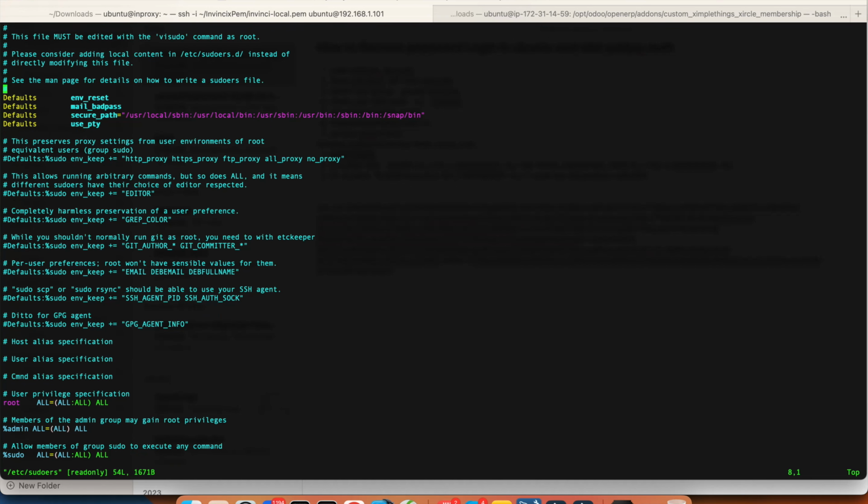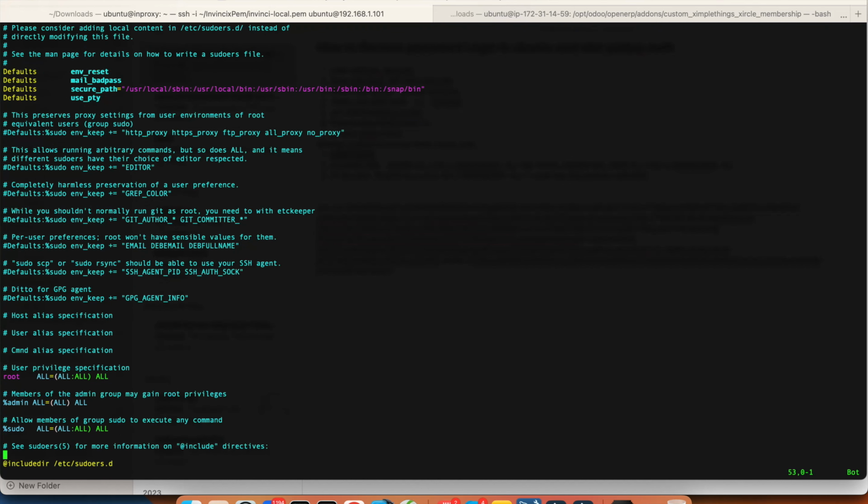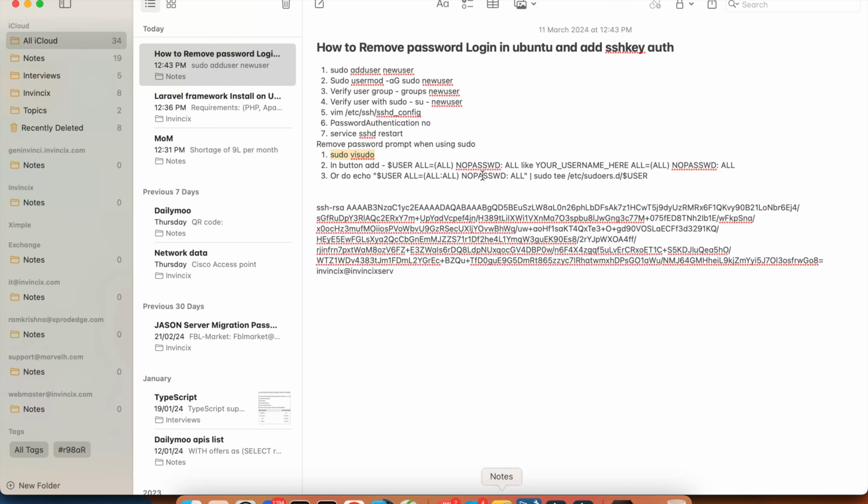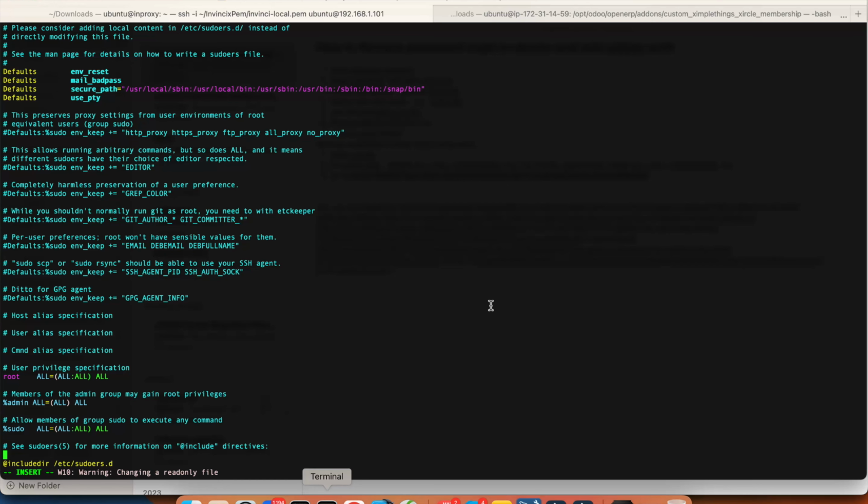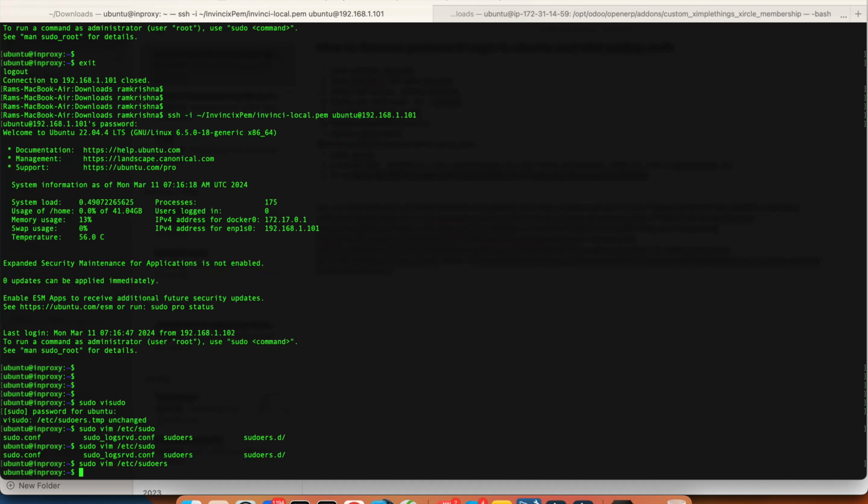Here I need to add the Ubuntu user with ALL, NOPASSWD, at the end of this file. For that I have two steps here. One is to write the username, ALL, NOPASSWD, like this. The second is to echo the user line, which will give you what you need to add, or you can run it with sudo and it will add a file in the sudoers group.